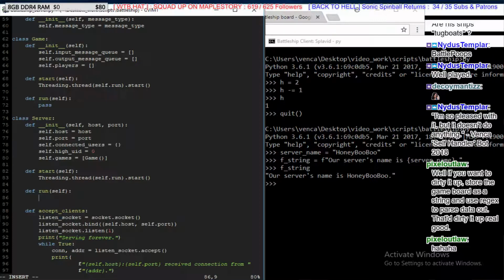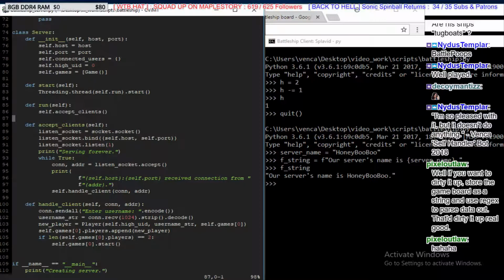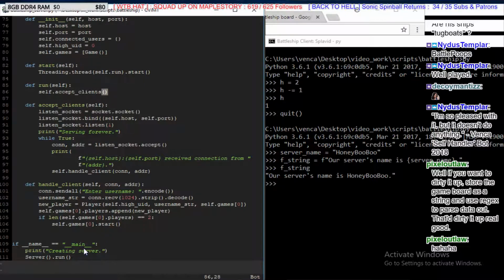So let's just go with, when it runs, just accept clients. I missed some characters here. All right, so it runs now. We're accepting clients. Awesome. So this should actually run now. This code is now runnable.